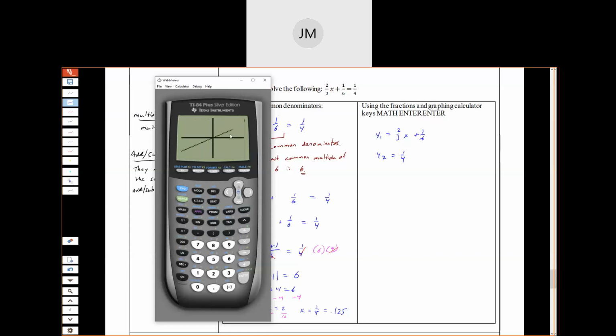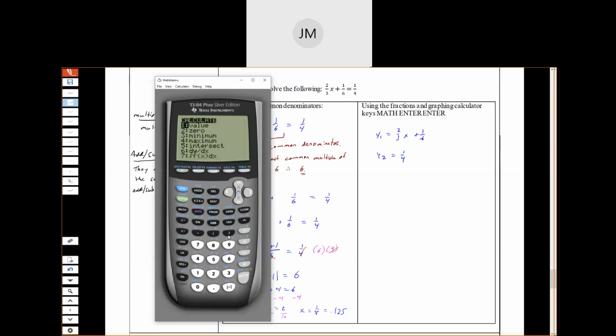Okay, so we hit graph. There's one line. I can't see the other line, but it's not because I haven't zoomed out enough. I'm zoomed out so much that I can't see the distinction between the line and the x-axis, because it's just 1/4. I'm going to go ahead and reset my zoom window. And then hopefully I'll be able to see it. And then I can see, okay, I went across. It's just really close to the axis.